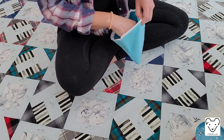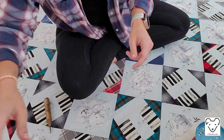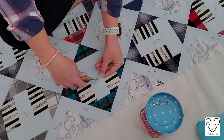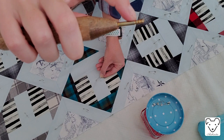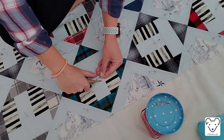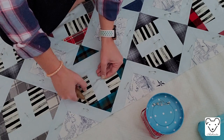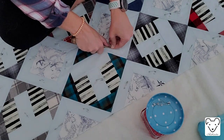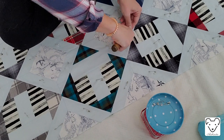Entire quilt basted, we're going to take our Kwik Klip and see if I can get you nice and close down here. All right, so to do this, you just take the safety pin and then the ridges on this Kwik Klip, see there's these little ridges, you just notch the sharp end in one of those ridges. So see, you just put it underneath it, pull it up to the safety pin and clip it. And it's just like that. It's extremely simple to use and it saves your fingernails because normally I would use my fingernails probably for this.